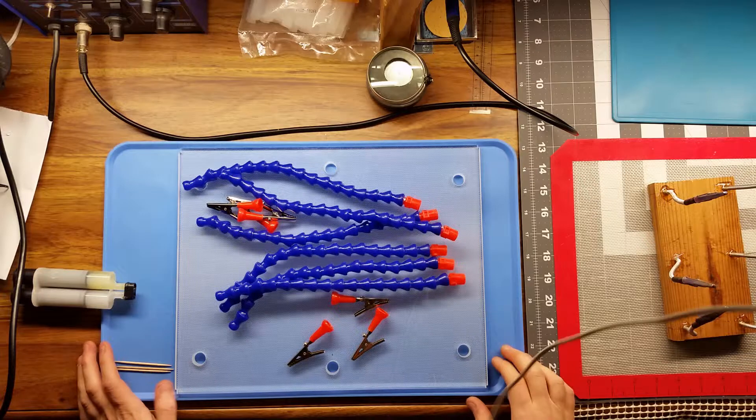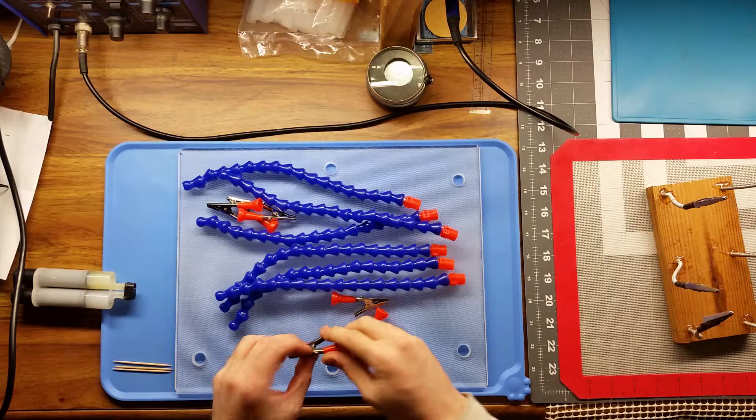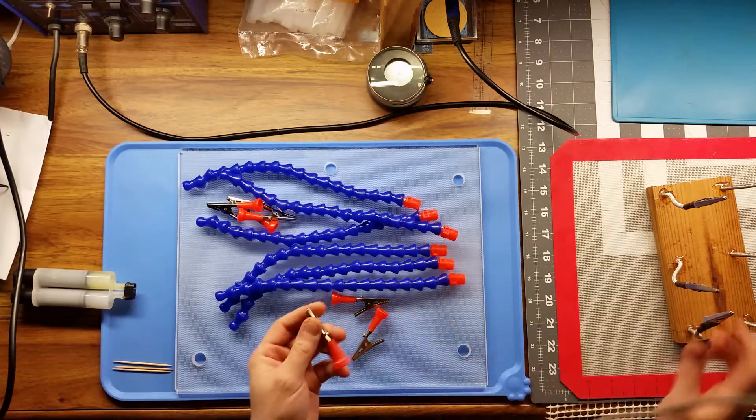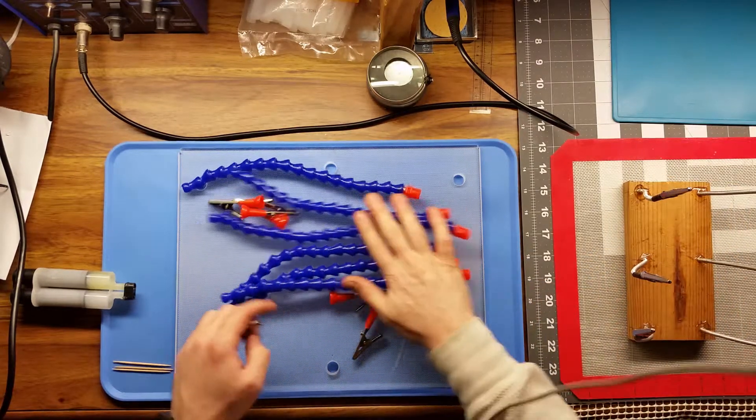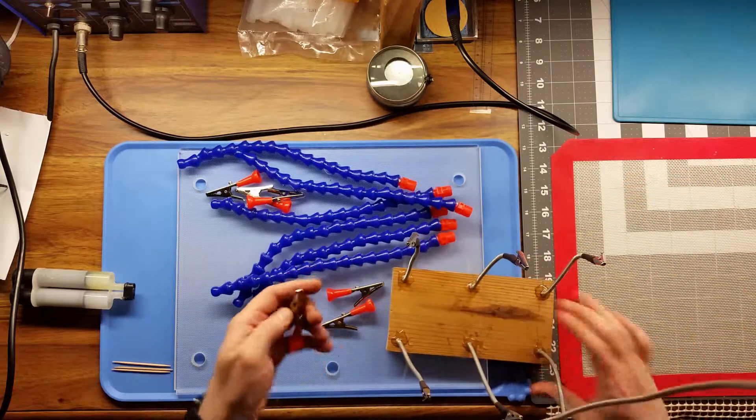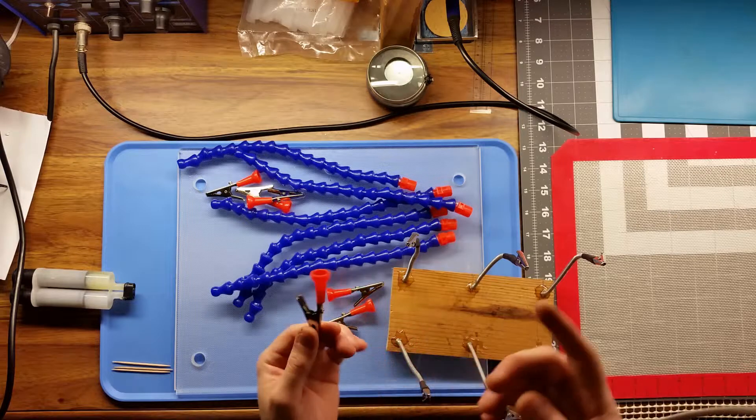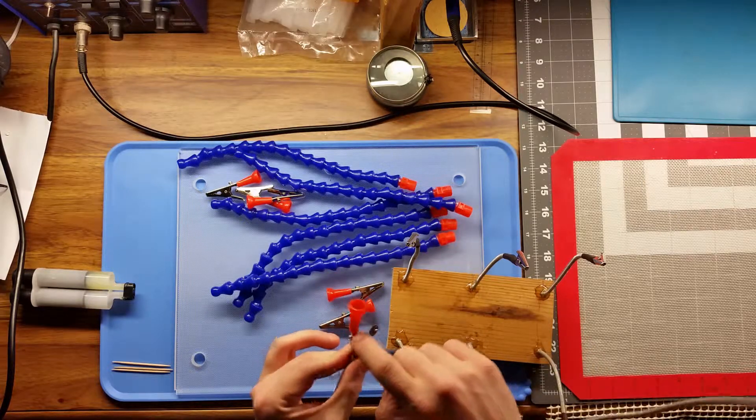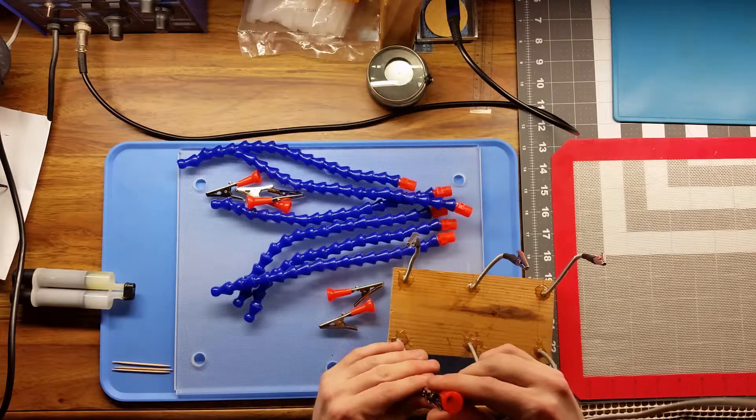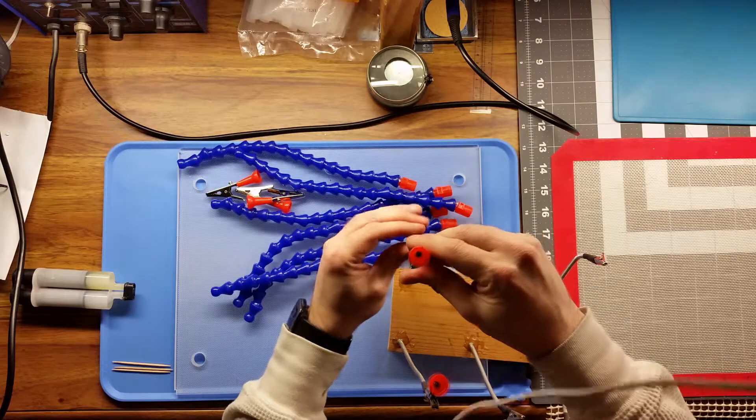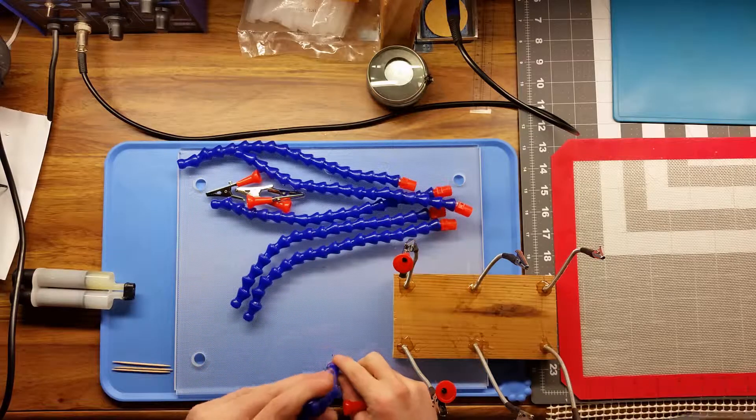It's been quite a few days later now and I figured I got time to finish this project up. So I decided to go with some beefier alligator clips. It's not a huge difference, but I figured since this is gonna be a bigger version, might as well use bigger ones. The plan is, I just have them pressed in here right now and I would like to use epoxy, but I'm afraid that it's gonna run down and get all over the metal here. So right now, I'm just gonna pop these up and use some hot glue.